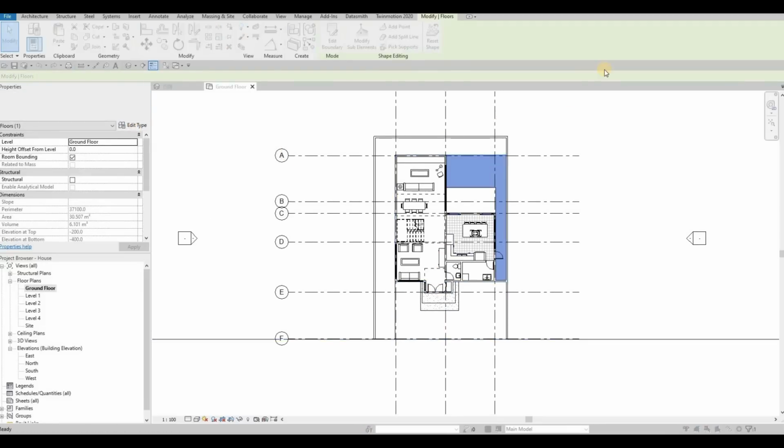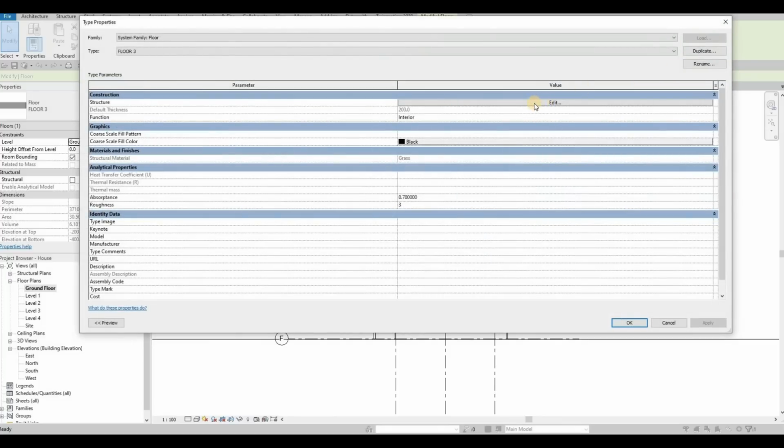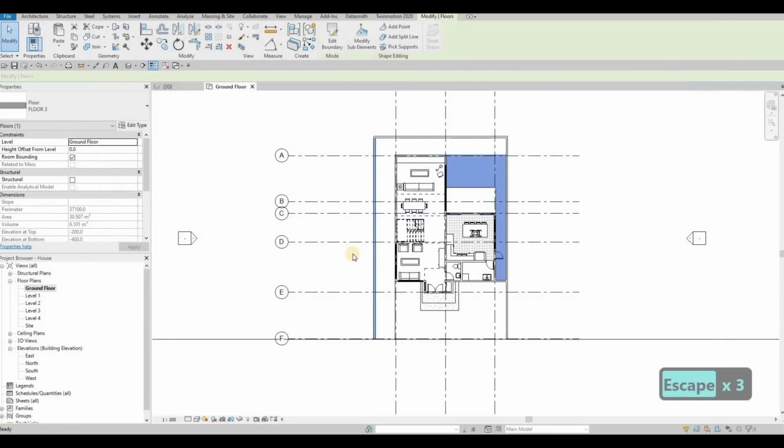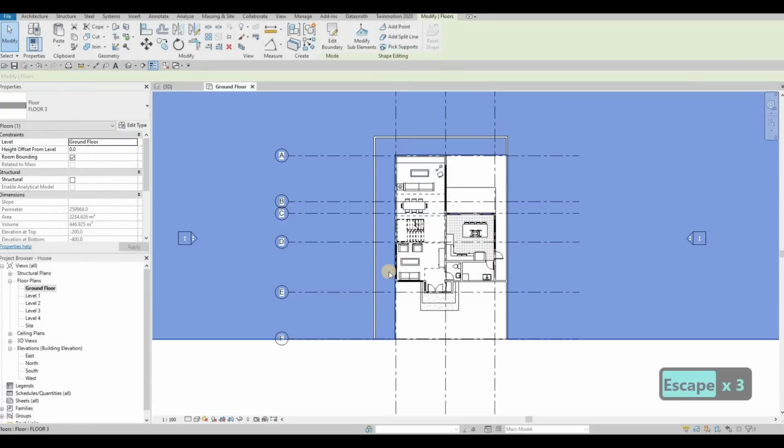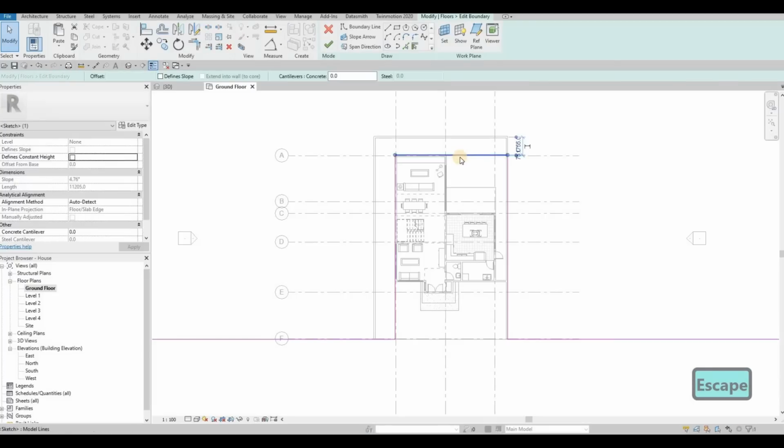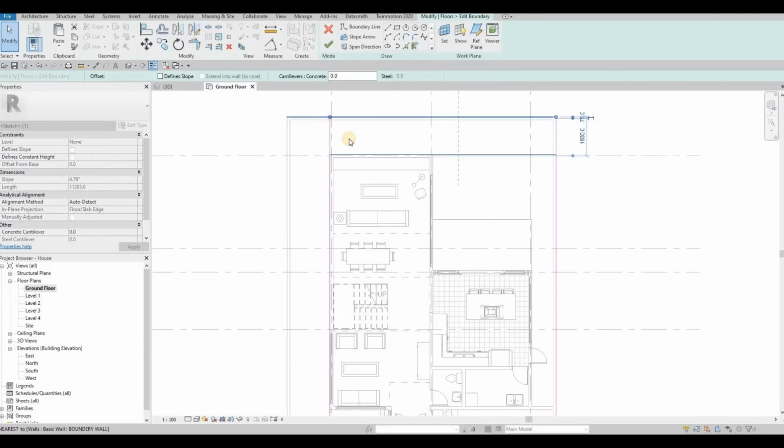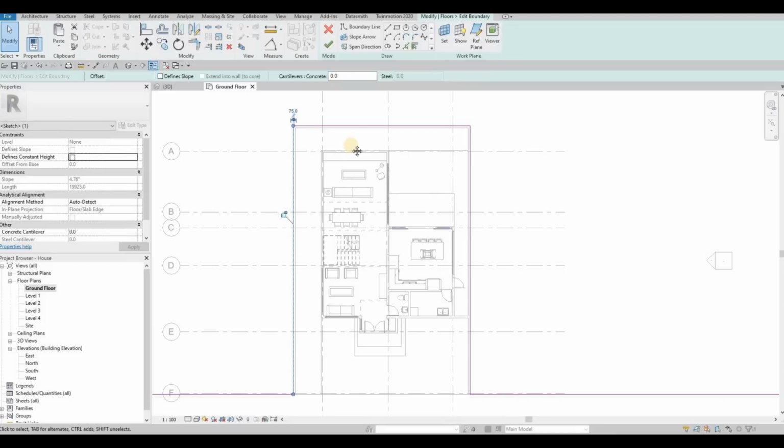And this one, this floor number 3 here, this will be my grass. So I need to edit this boundary right here. I'm just going to put it out like that.